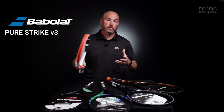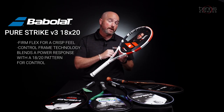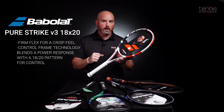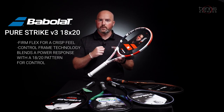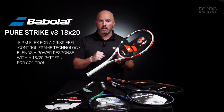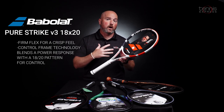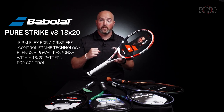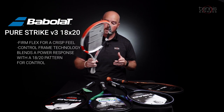If you're looking for a control racket at a little bit more of a bargain price, our Babolat Purestrike V3 18/20 is on sale now — it's dipped under $200. Dense string pattern, 98 square inch head, pretty healthy swing weight as well. This racket isn't as heavy as some of the others on our list, but it definitely punches above its weight class. Obviously endorsed by Dominic Thiem, one of the biggest hitters in the world — that's the Purestrike 18/20 from Babolat.